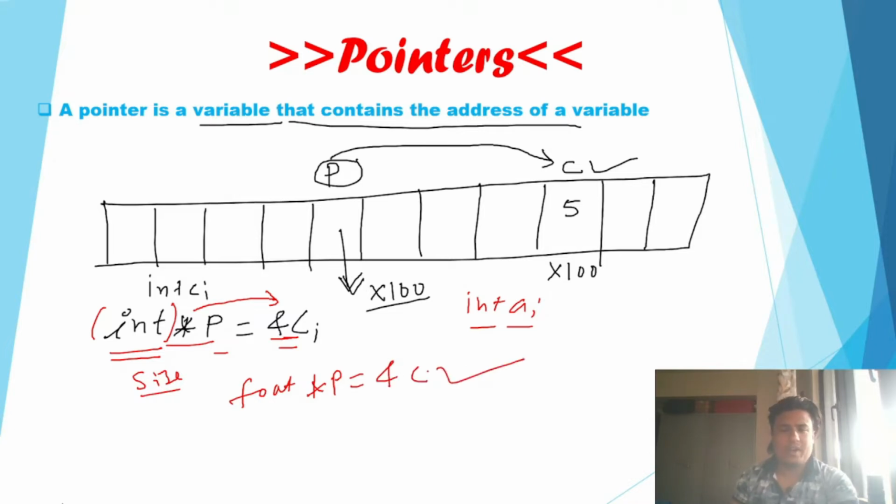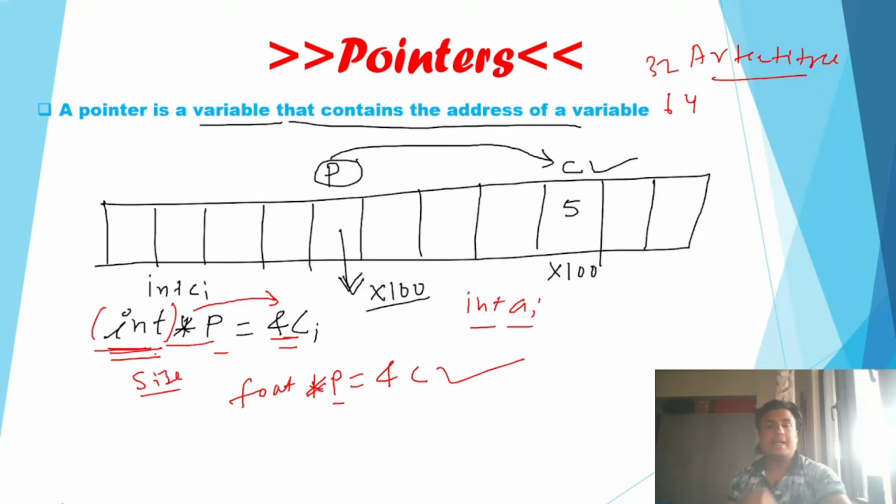Okay, so some compilers will give a warning, but it's correct, you can define it, no doubt, because a pointer has a data type of addressing, which means which architecture your computer is following. So 32 bit or 64 bit, according to this your size of pointer will be declared, not by what we declared here. Okay, hope this point is clear, make it clear here, guys. The size of a pointer only depends on architecture, not on the data type that we are using.